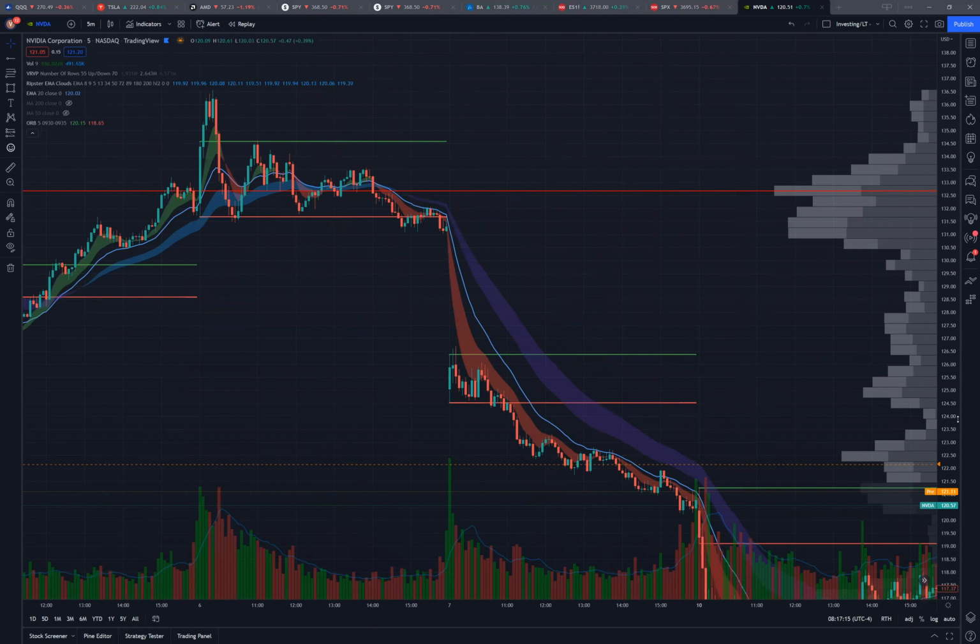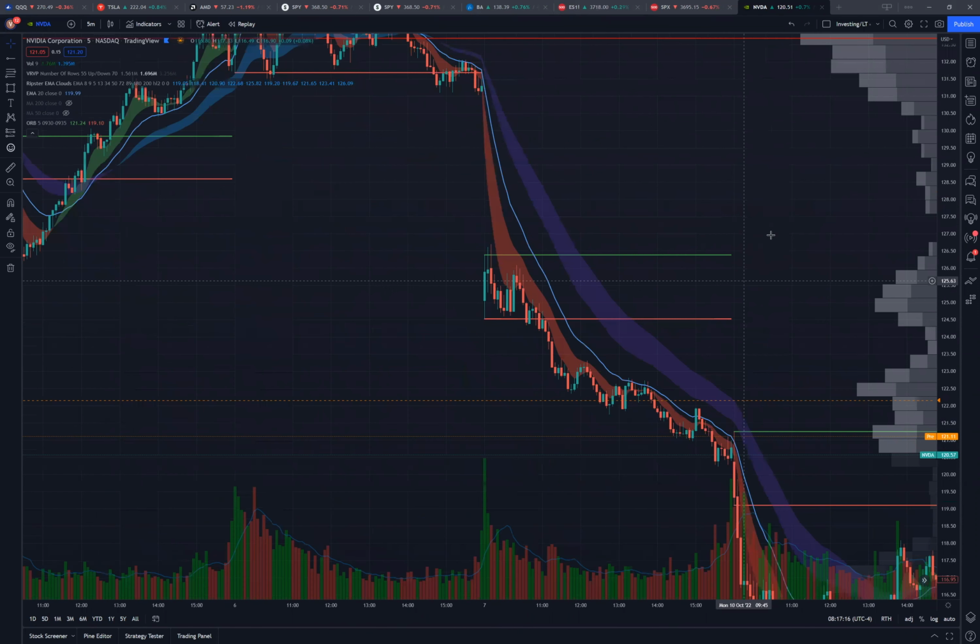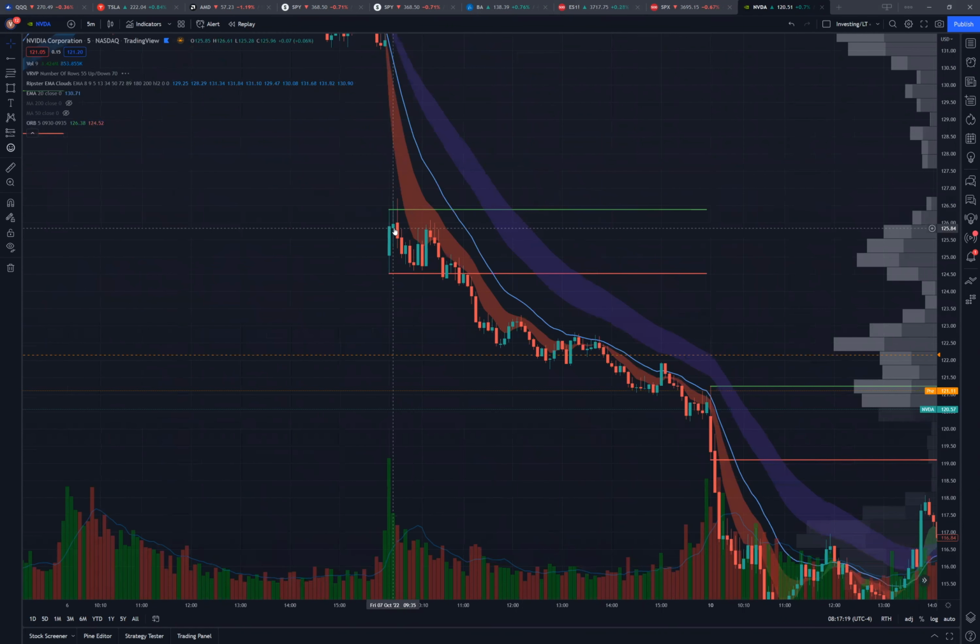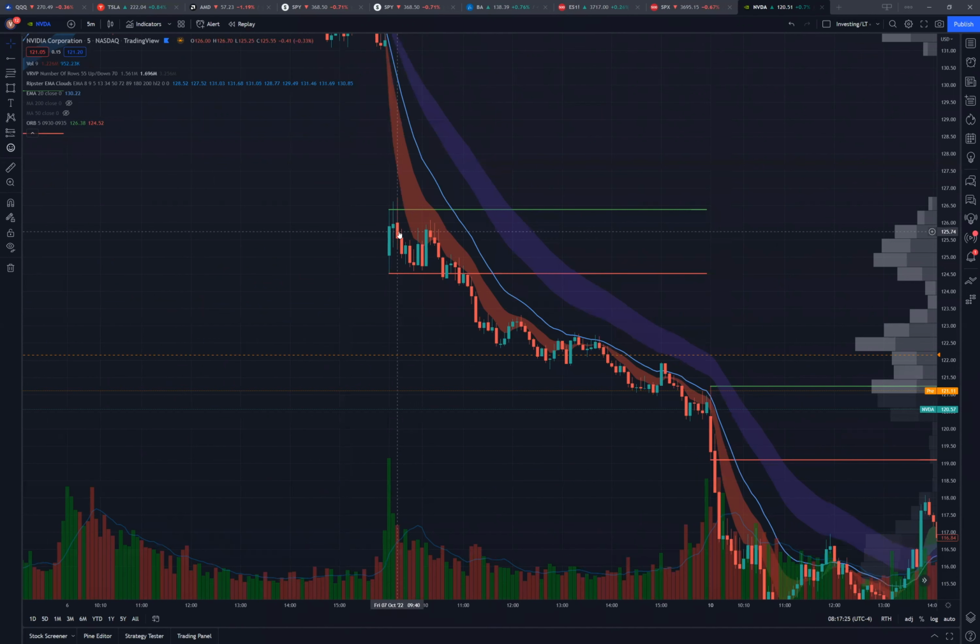Because if we take a look at the first potential opening range trade, we said, let's say like 10 cents above the area. So the high of this move is going to be 126.61, the high of this move. So we barely miss it. We might have not even gotten triggered on this because it goes to 70, right? We want to make sure it's like just a bit above that.